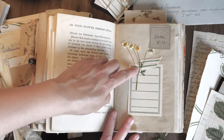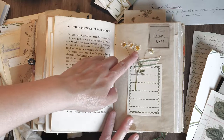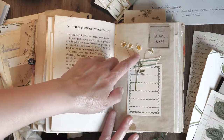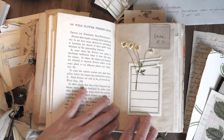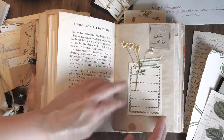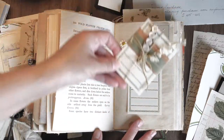And then here's how not to press your flowers. I did this before I read through the wildflowers book again, but this is a little bit of chamomile petals, and I didn't lay them out before I put them in the book, and I forgot, and I covered this while I was working in the journal, and I didn't lay them flat perfectly, but they still look pretty. And I just backed it with one of these journal cards that I just showed you.